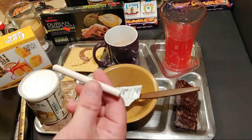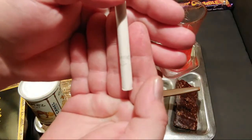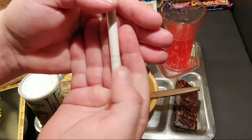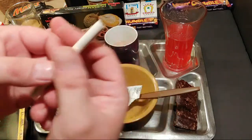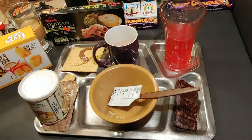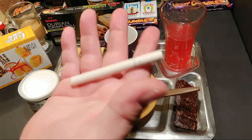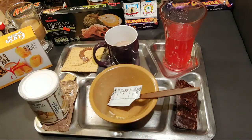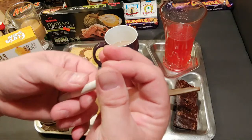These are the Kings, too, the great big ones. It's not going to focus, but it says Chesterfield right there. I'm going to have me a vintage Chesterfield from the early 70s. These are probably 71 or 72. There we go. Kind of roll my ends a little bit so the tobacco doesn't fall out as bad.